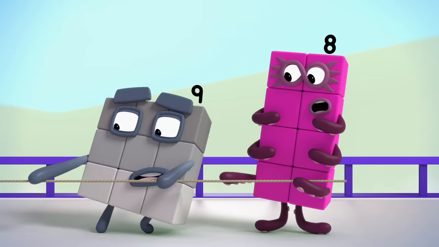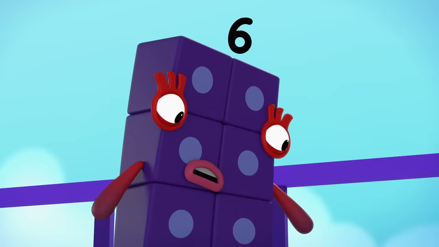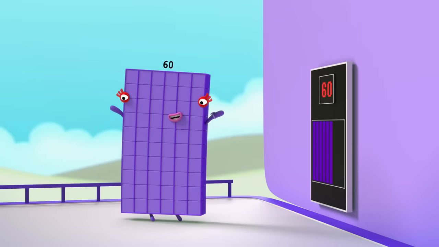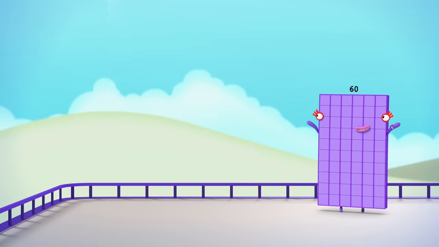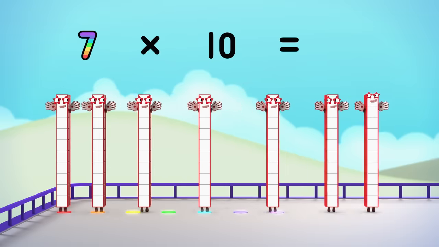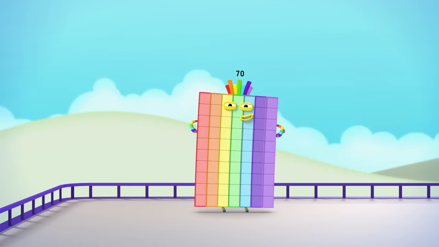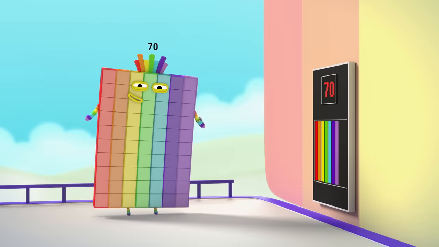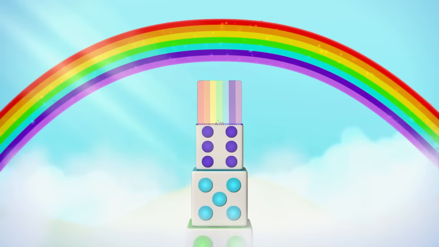Come on, 9. We can... Oh, no! The special game dice! I'm sure you'll see that dice again. This calls for another 10. 7 times 10 equals 70. I am 70. You lucky numbers. As luck would have it, I'm 7 tens. So I'm also... 10 sevens! The rainbow collection!